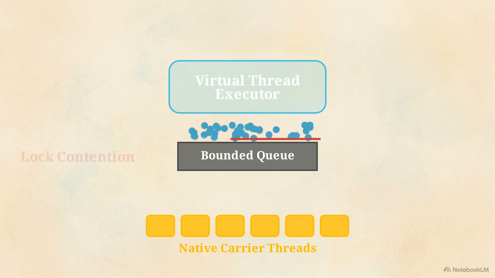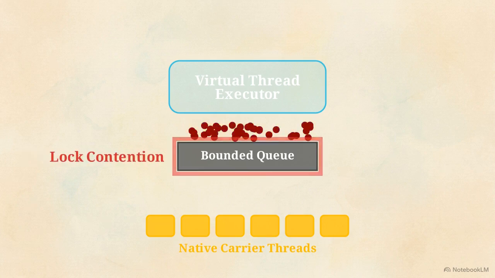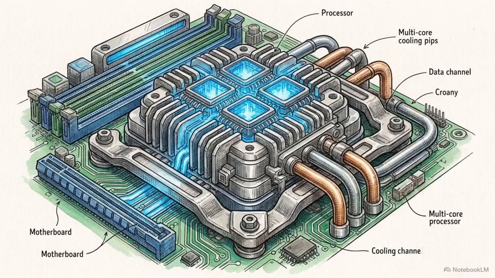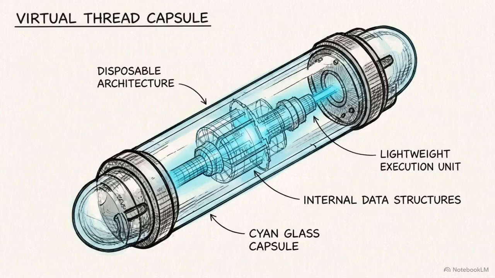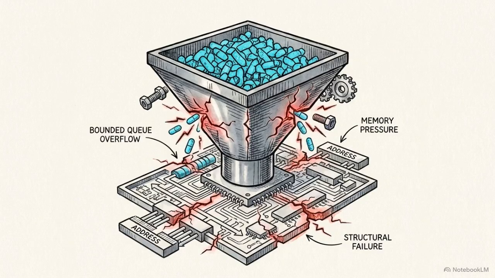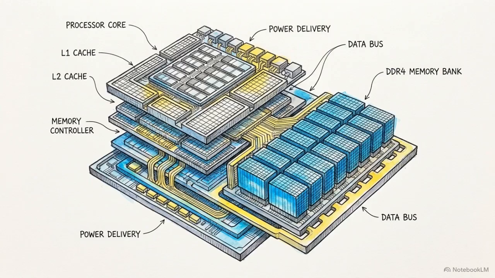Many architects attempt to constrain these lightweight units inside a classic bounded array queue. This introduces severe artificial lock contention and infrastructure tracking overhead into a system that was designed for frictionless scaling. Traditional native threads require pooling to mitigate their heavy creation and scheduling costs. Virtual threads are user mode data structures, physically designed to be used once and discarded immediately after execution. Applying legacy constraints to disposable components generates useless processing bottlenecks. To optimize throughput, engineers must look past the API and map the actual physical boundaries of the JVM.